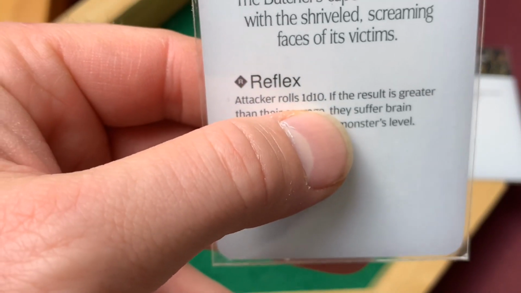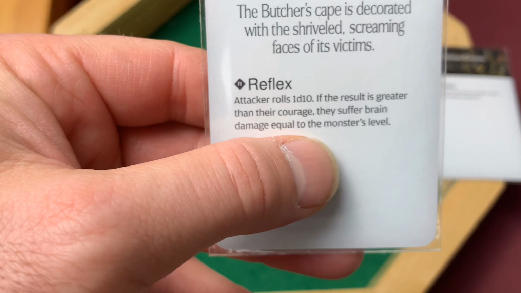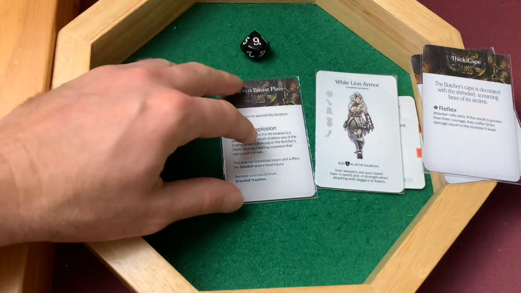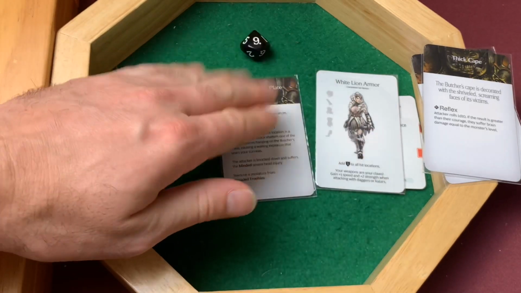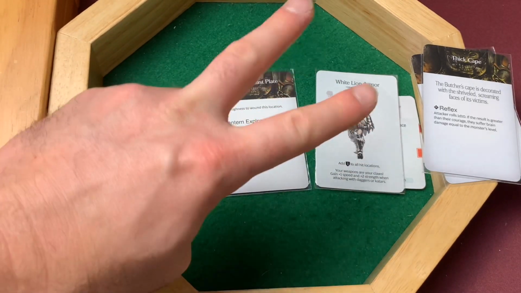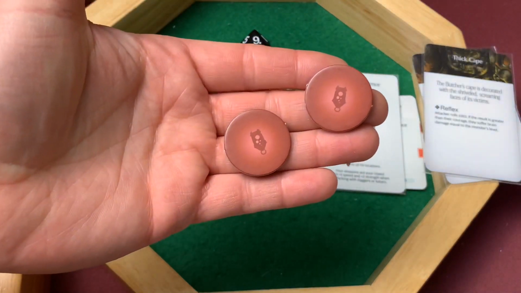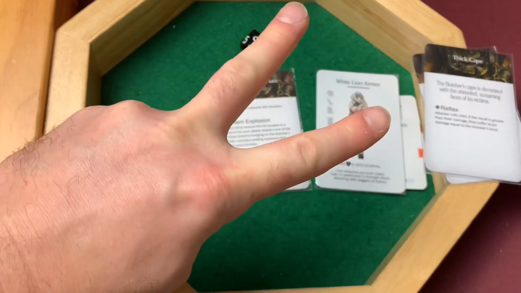The attacker rolls a d10. If the result is greater than the courage, the survivor suffers brain damage equal to monster level. That's fine. Roll up our courage. Yep, what do you know? That's way more than our courage, because our courage is 0. We have no courage, so she's going to take 2 brain damage, meaning she's also going to gain her first 2 lunacy tokens and go down to 2 insanity.